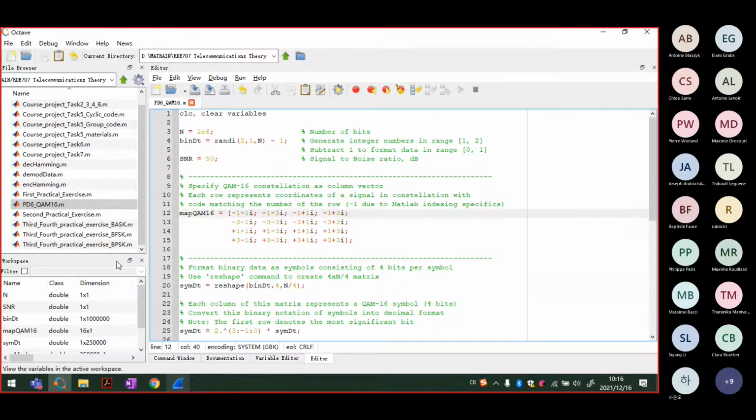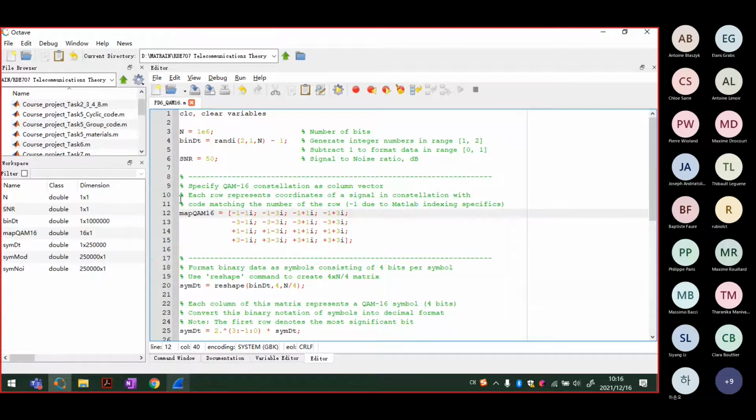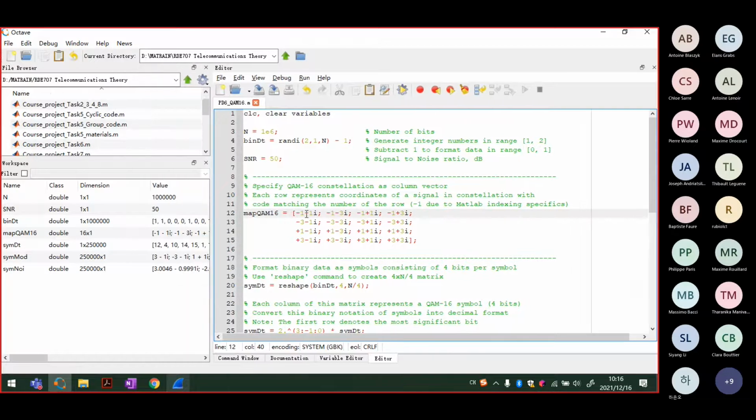Here I would like to mention the dimensions for consideration. This is a single column vector you will see here.